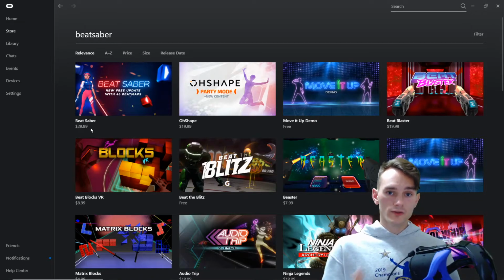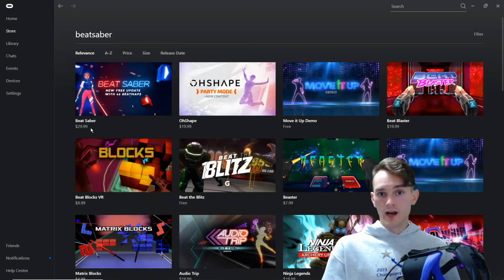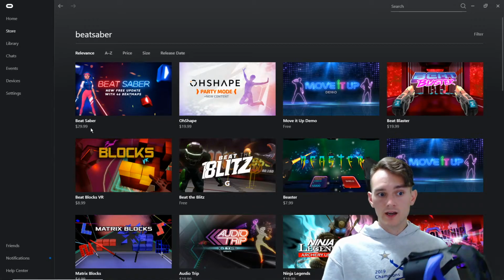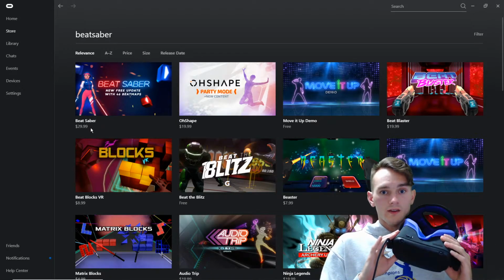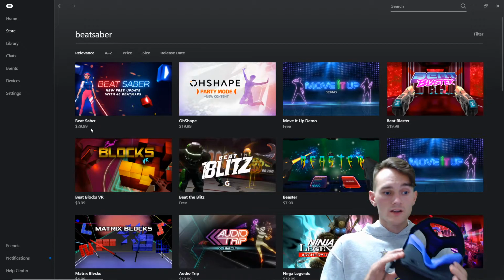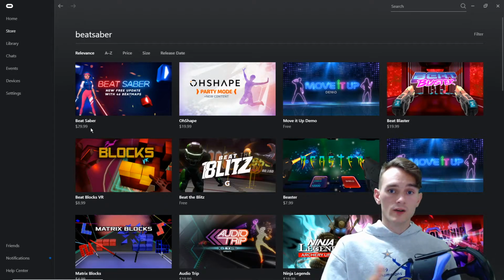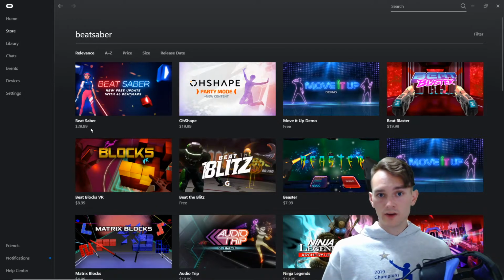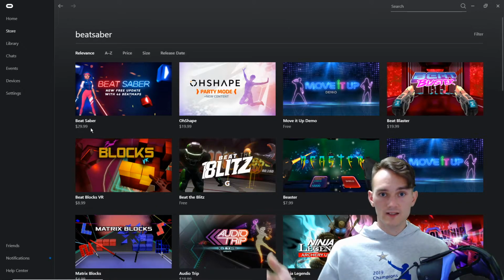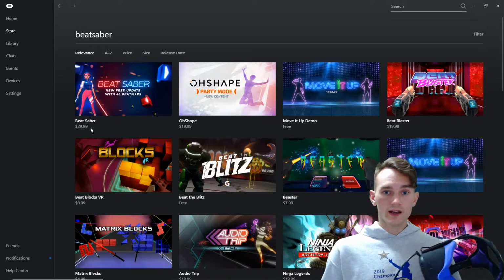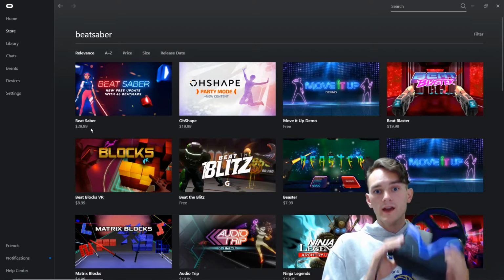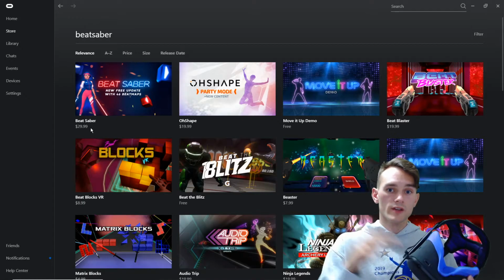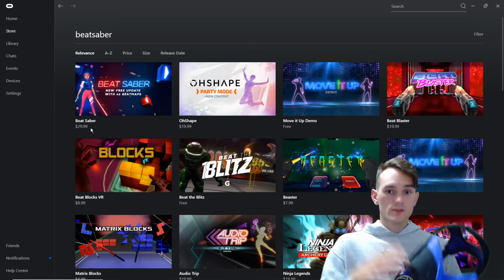If you're buying it through the Steam app, or if you're buying it through the Oculus app on the PC, it's saved on your hard drive. It's not saved on the actual headset itself. So if you wanted to buy Beat Saber and you bought it on Steam or the Oculus app, and then you want to go over to your friend's house, your family's house, and you want to hook it up, cast to the TV using air receiver, you don't have the game. It's not on the headset. You would actually have to purchase it through the Oculus Quest headset store.